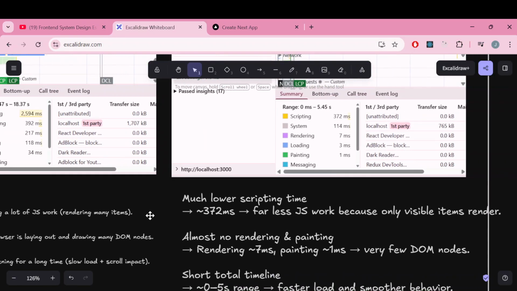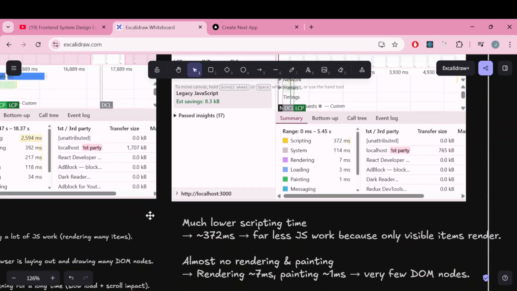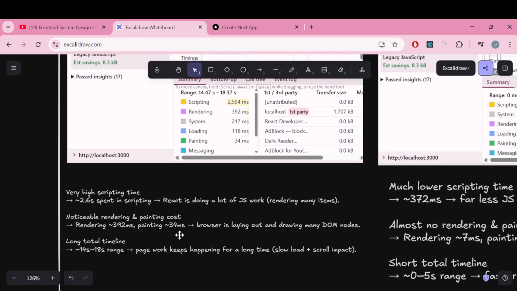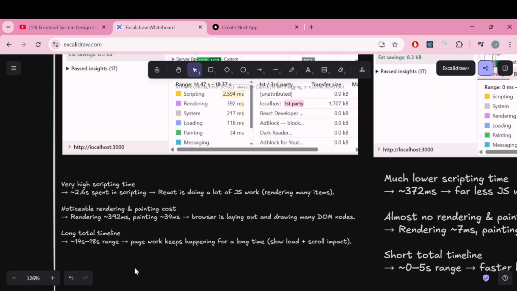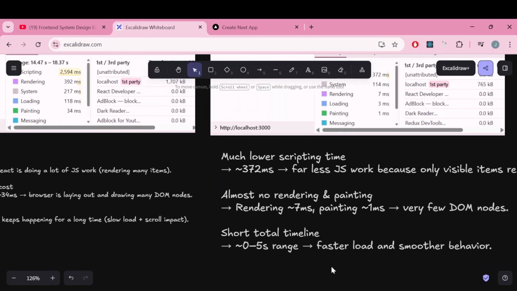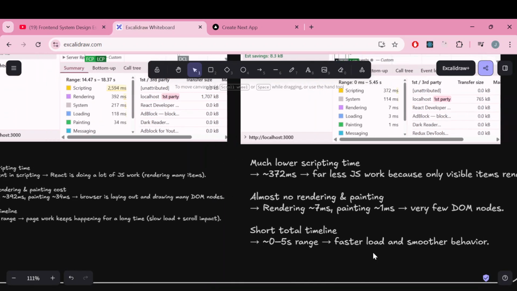When we compare it with the virtualized list, it is 372 milliseconds, far less JavaScript work because only visible items render. Rendering time is 392 and 7 milliseconds. The total timeline is in the 14 to 18 second range versus 0 to 5 seconds, which means faster load and smoother behavior.